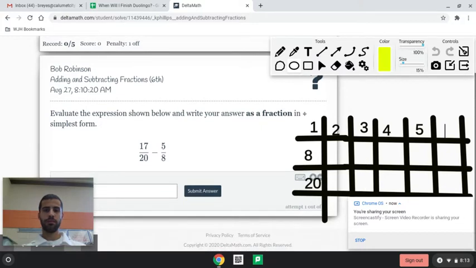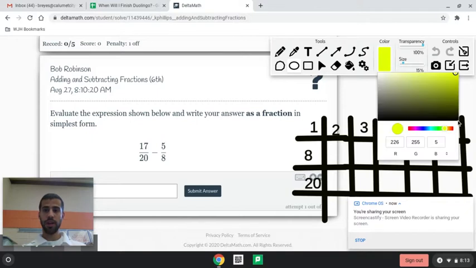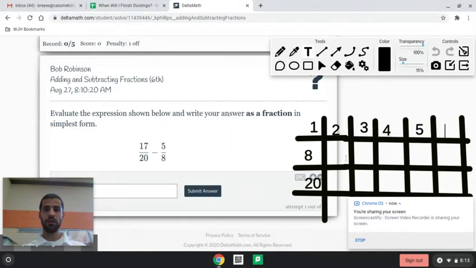Okay, so I will start counting by 8s and then counting by 20s as well until I get to a number that lines up. So 8, 16, oh, it looks a little small, but I think you can still see it. 24, 32, and then 40. And just knowing my multiplication in my head, I think that's as far as we're going to need to go. Multiply 20 by 2, and we have 40.